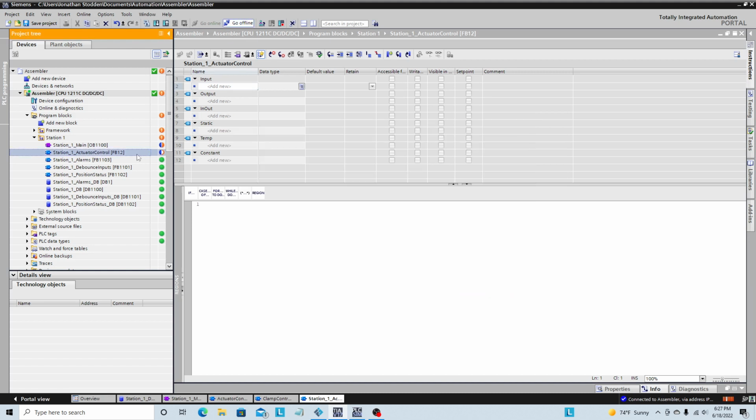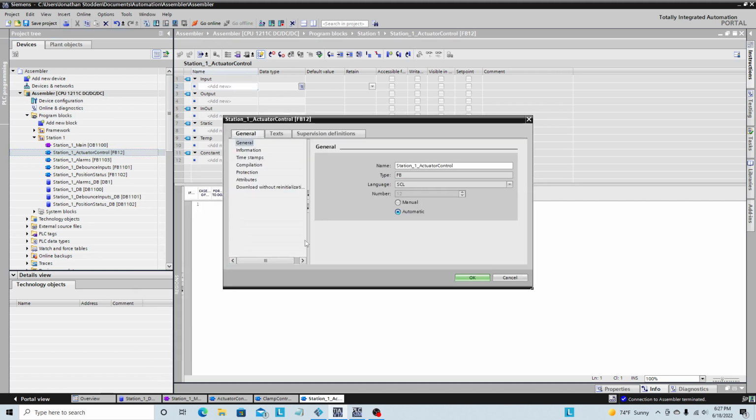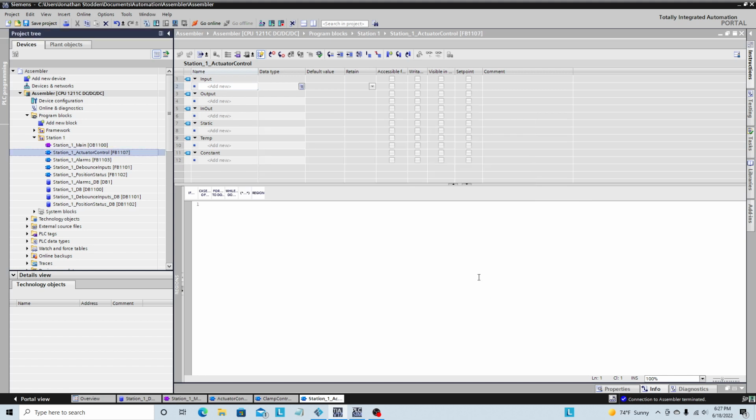Okay, that's right. Now we can renumber. And then I'm taking our first called FB and making it 1101, 1102, 1103. I think this one is going to be, we might have a couple in between here, so I'm just going to set it to 1107, but I'm going to go back and renumber them when we're all done.